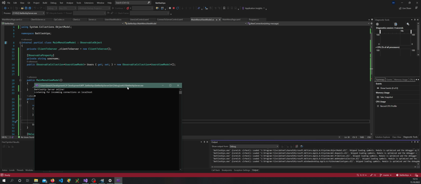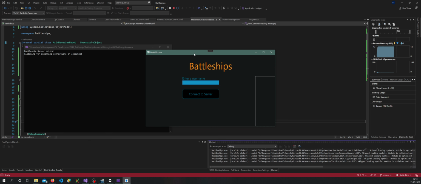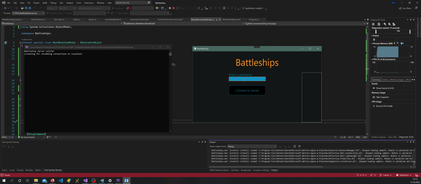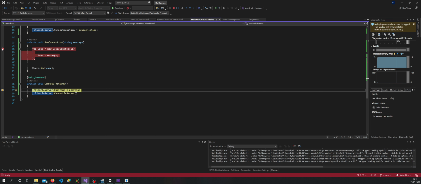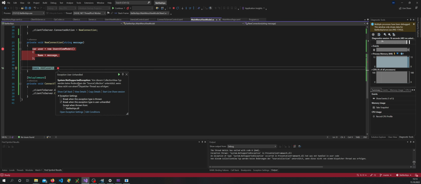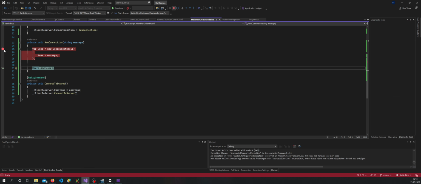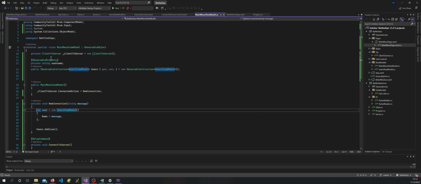This might actually cause another exception right here because we're adding to the list, to this observable collection. I don't know if it's going to be coming in from another thread, but we'll see. So yeah, this works. Okay, let's see if this new connection. New connection. And yes, thread issues. Okay, not a problem. So we've done this already in the snake tutorial.